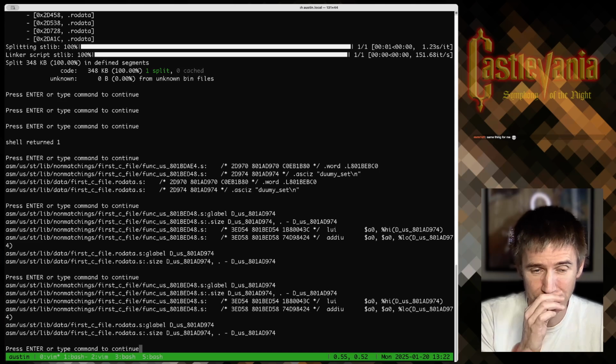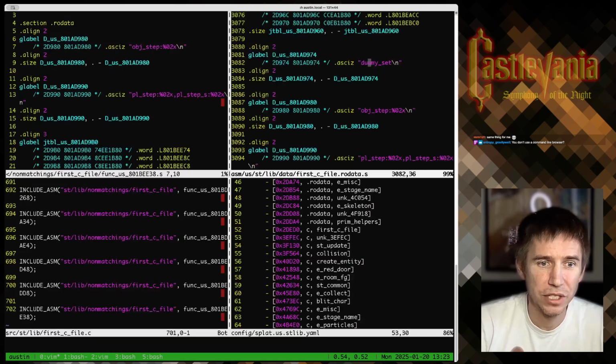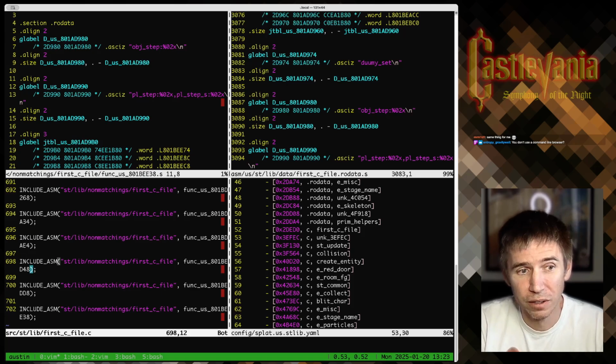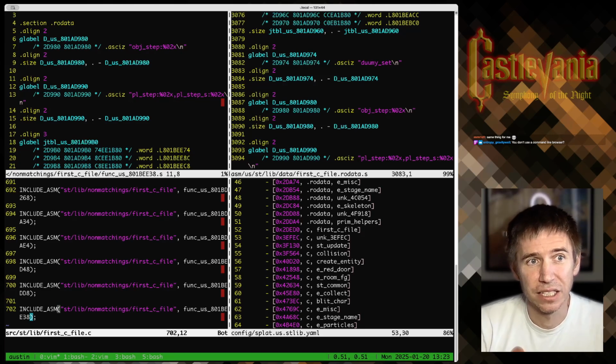Oh, I missed it. My bad, I missed it. The line scroll, I thought it was a different output. So BED48 is where that string is referenced, and that is the function immediately before what I think is the beginning of our chair section. So we're safe. RO data is starting at this D98 RO data segment.